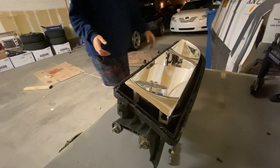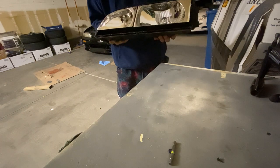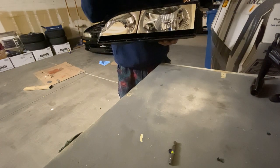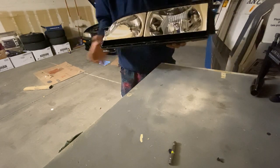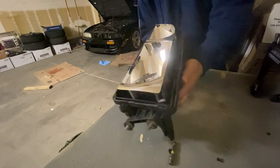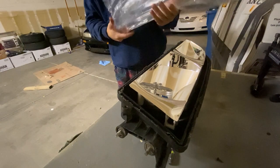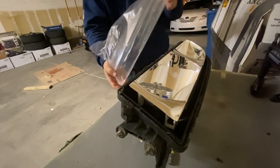So I brought it outside, but as you can see, I have the separated headlight housing. Like I said, we heated up the headlight covers, removed them, separated them. Now we're left with this, and I have the new clear headlight covers right here.